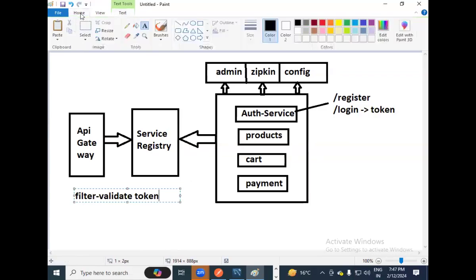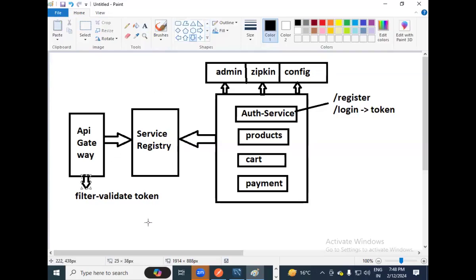Whenever a request comes to the API gateway, it will execute the filter. In that filter, we are going to validate the token. Token generation logic will be available in the authentication service that will contain register user and login user. If the login is successful, generate the token.